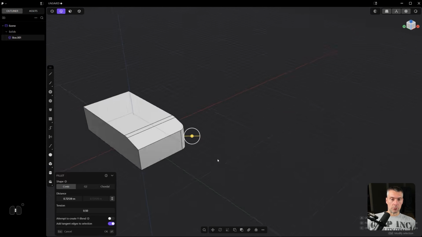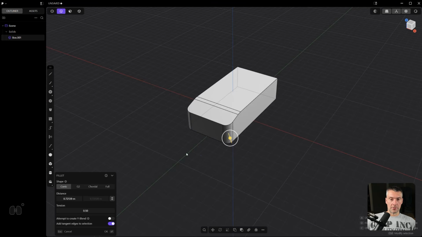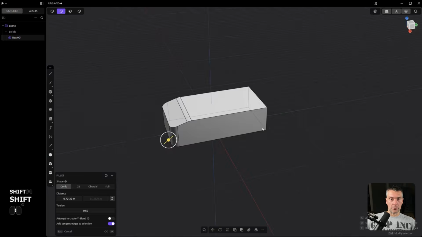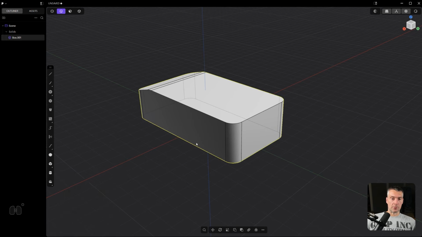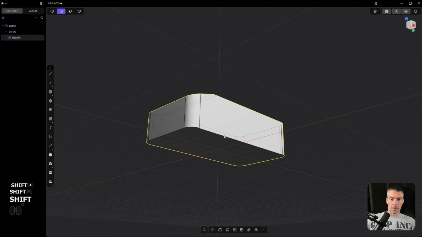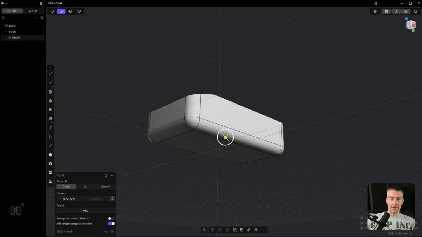Now we're going to hold Control and click on this edge. And if you do that, it's going to copy this bevel to this other selected edge. And before you confirm this bevel, you can copy it to as many edges as you want. Hold Control, click here, boom, right? If you want to create the same size of a bevel after you created the bevel, you can do it as well by simply clicking here, starting a bevel, and clicking on the bevel you want to copy the size from. Boom, right? And there you go.